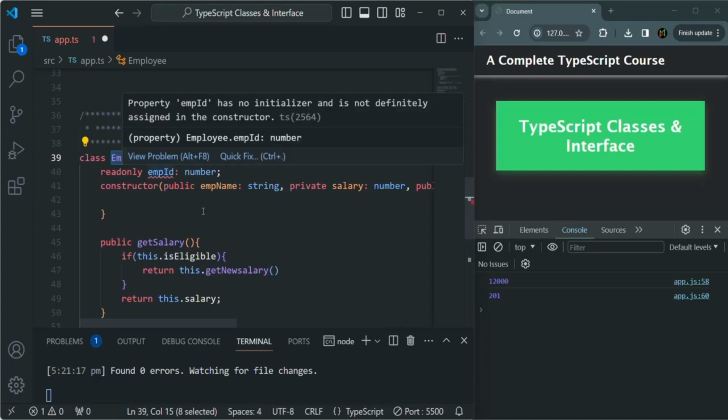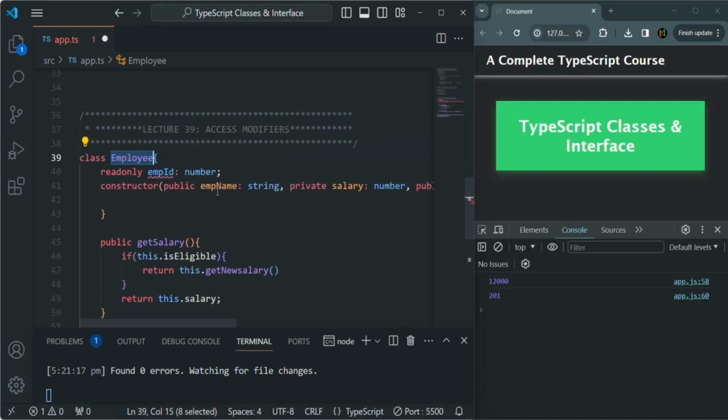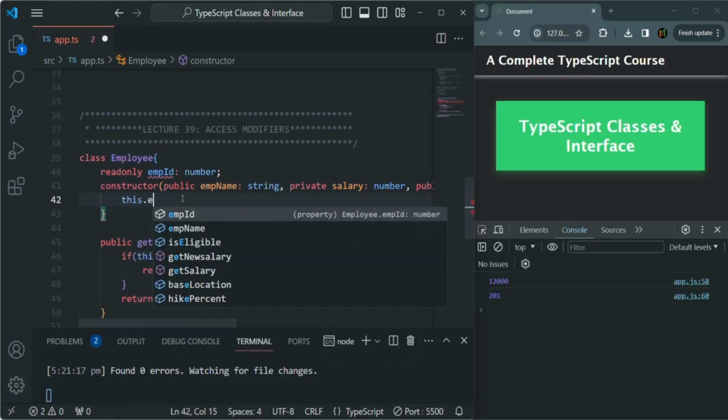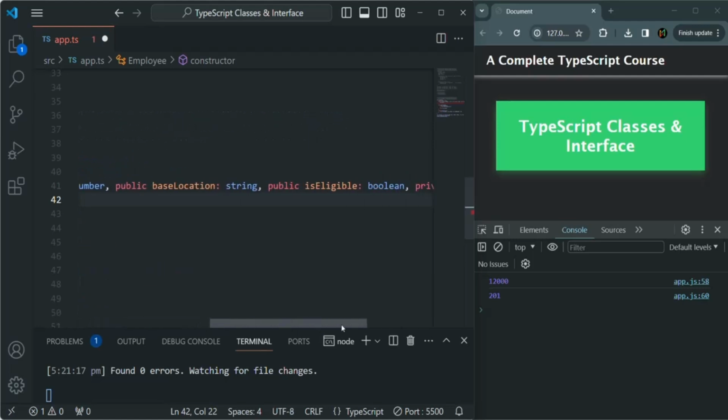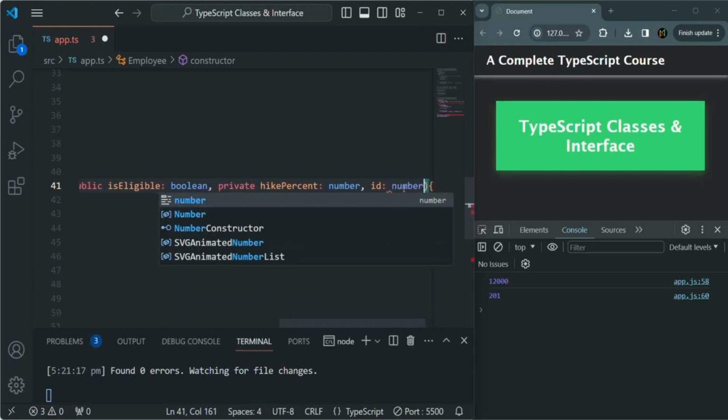So for that, we can initialize this employee ID inside the constructor of this class. So here we can say this.empID equals whatever value we receive, let's say for the id parameter. So here I'm also going to add an id parameter, which is going to be of type number.